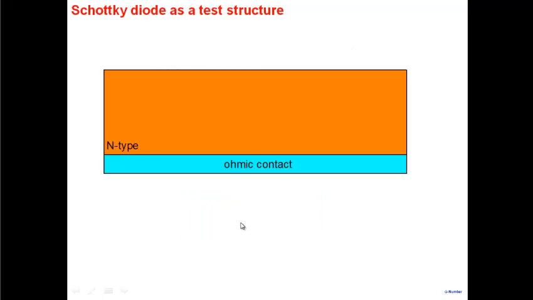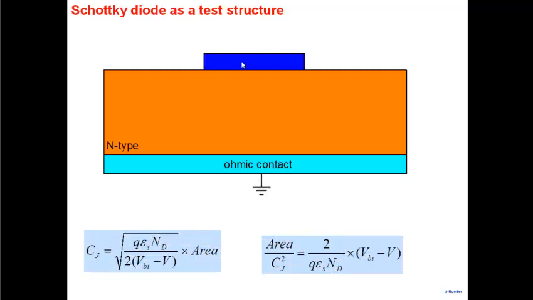What do you do? Well, you have an N-type semiconductor and some ohmic contact at the back, and you want to know what the doping is. So what you do is just evaporate some aluminum on top of your N-type semiconductor. So create a Schottky. The moment you put aluminum on N-type silicon, it becomes a Schottky barrier diode. Right. So it's a Schottky barrier diode. Measure the capacitance between here and here. Which means, and we've already verified that this expression is correct, you measure the capacitance between here and here.